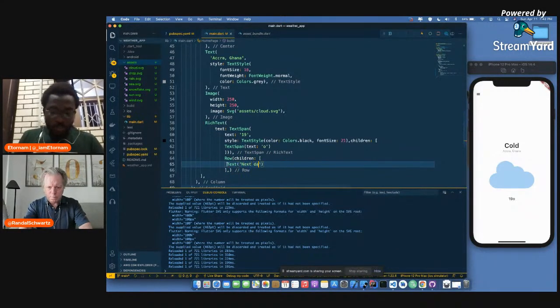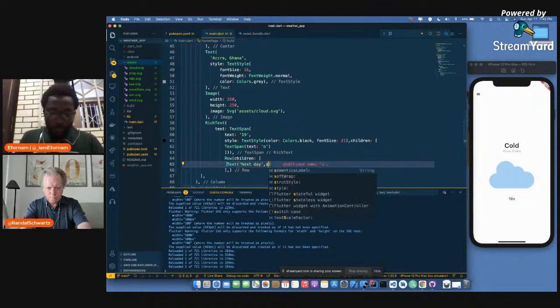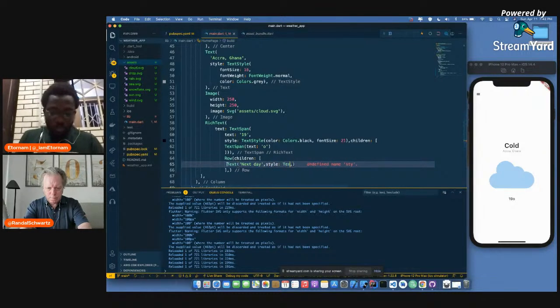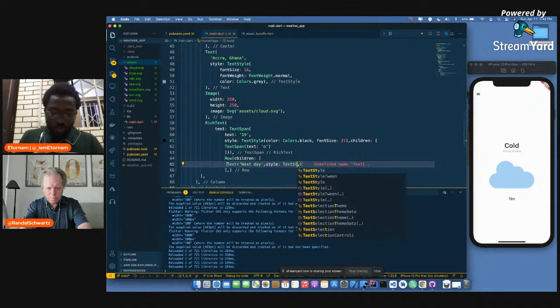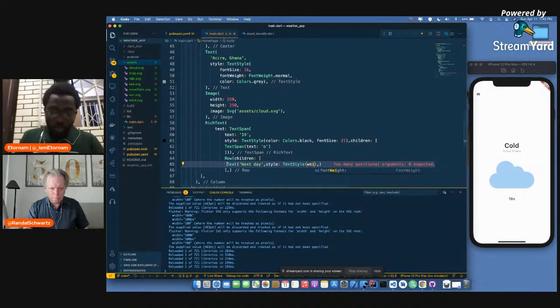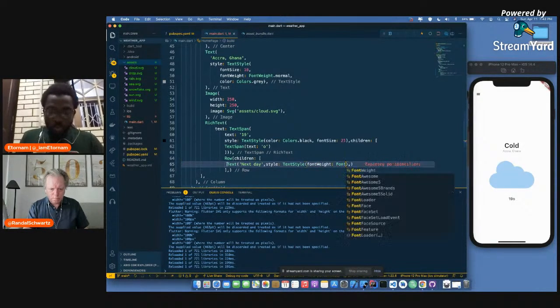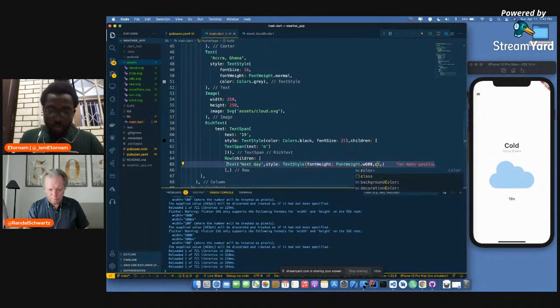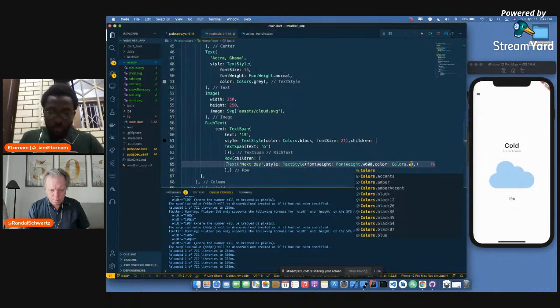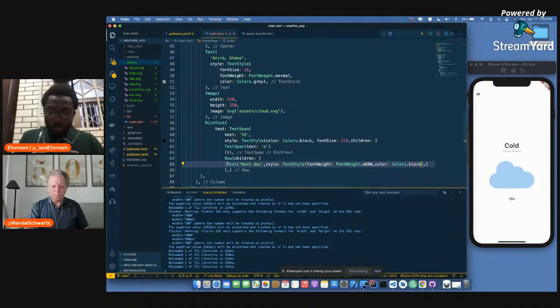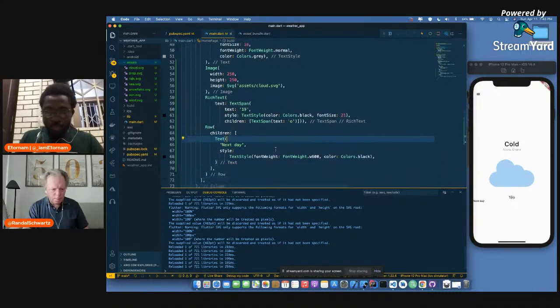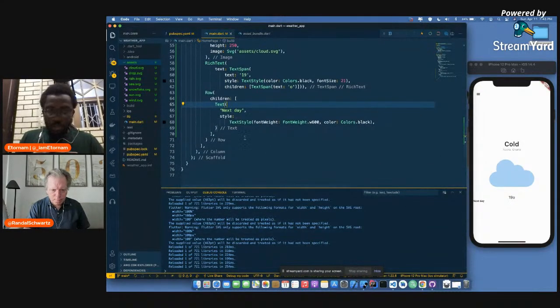It's next day, and it's bolded. The weight. It's not too bolded, I think. So you can see it here.